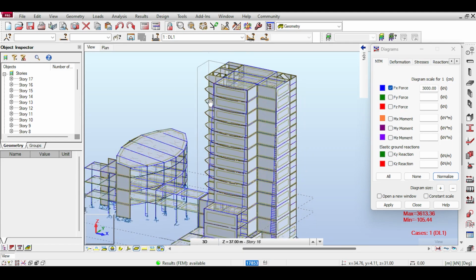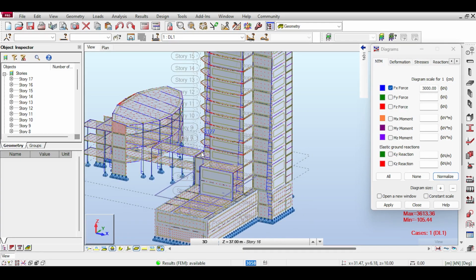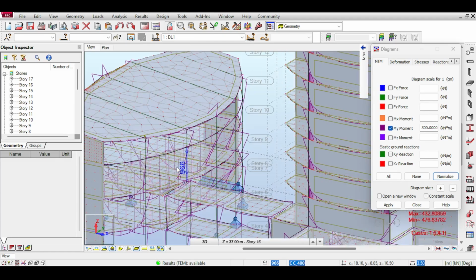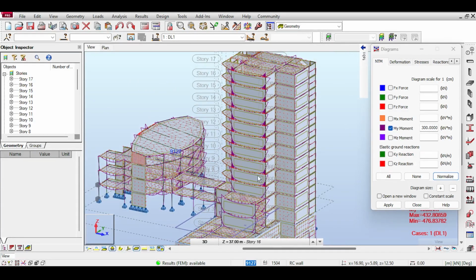I'm just looking very quickly. There is an increasing trend in the axial force. I'm checking out the moments, just for one case, just to be sure, because I updated the structural model to Robot 2024. I'm just making sure that everything seems to be right, and it seems to be right. So fantastic. Now, let's get into the design.